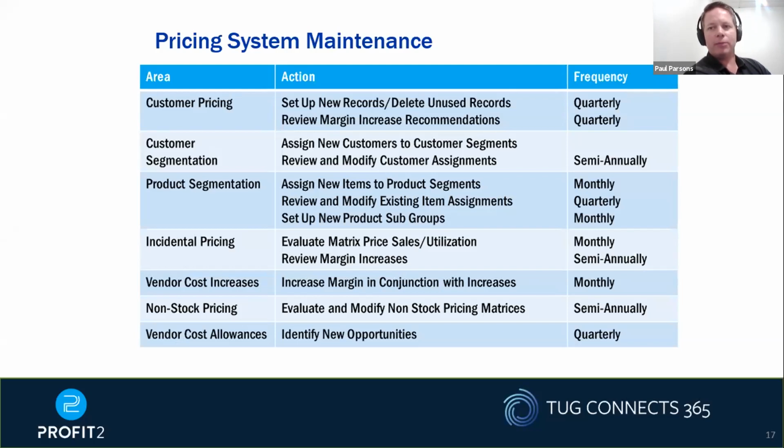So we've got a lot of maintenance in place for our clients to help them automate a lot of their internal pricing processes. And so we work on customer pricing, customer segmentation, and we do all of this on a very scheduled basis. A lot of our clients, we're very active throughout the year, but we're super active in the fourth quarter because a lot of clients are getting vendor cost increases during that time period. So we're helping them appropriate the cost increases in a faster way than maybe they can do it internally. We've got programs in place to help out with non-stock pricing, and we can work on vendor cost allowances too. So, like I mentioned earlier, our company's been built on saying yes and kind of figuring it out.